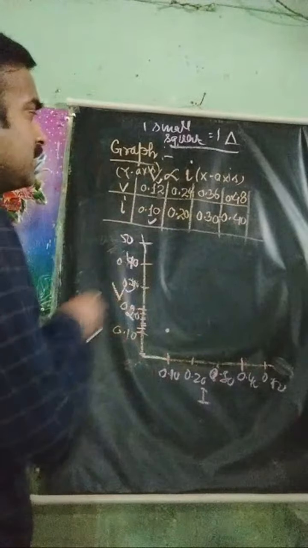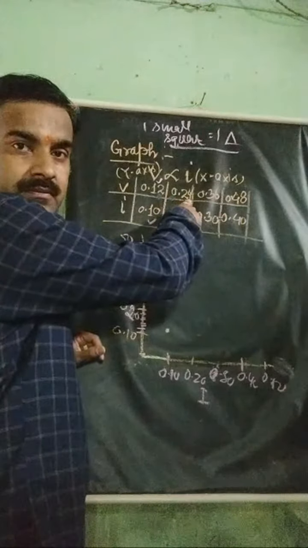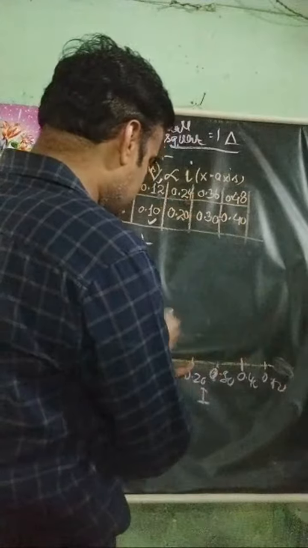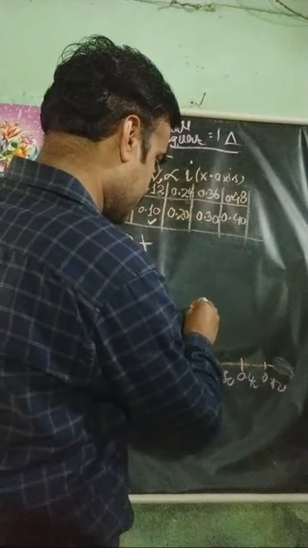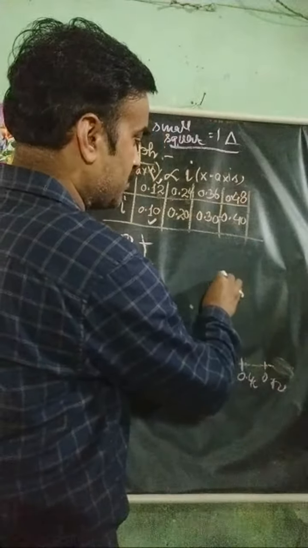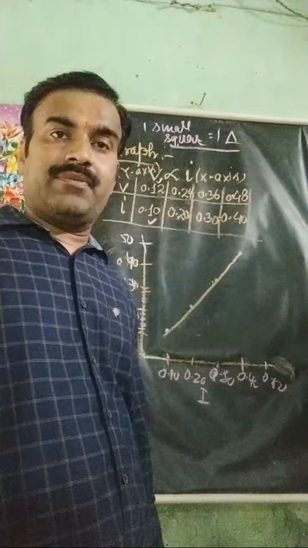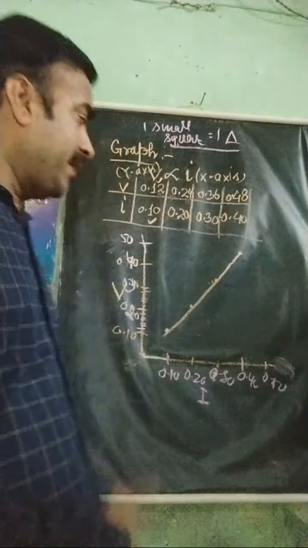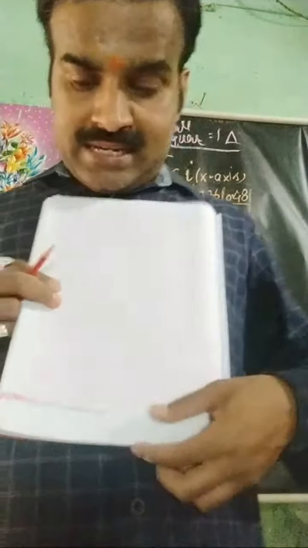Now the second thing: 0.20 to 0.24. Here 0.20 and above it 0.24, again 10 divisions will be there, so you can take some more height. Again, like that you can take some more height at 0.30, and you will get a straight line. This way you can draw the graph. If you want to see it on graph paper, I can also show you on the graph paper. Just see it here. Some more things I am going to explain.